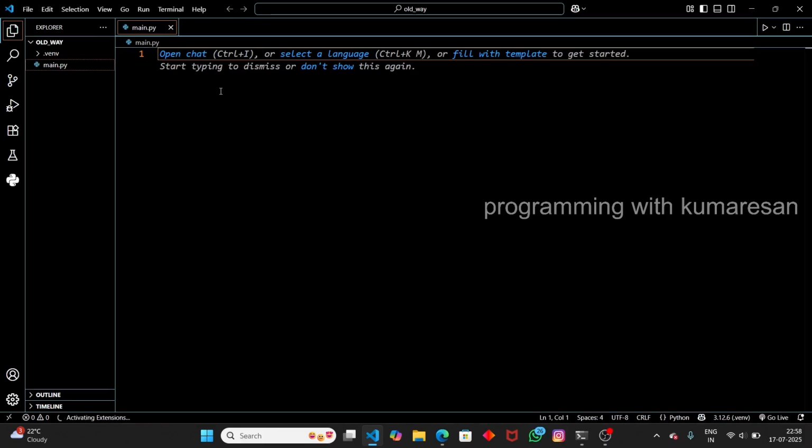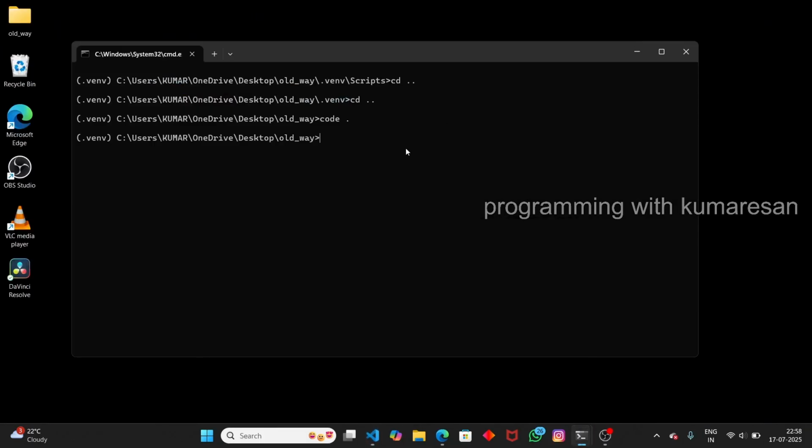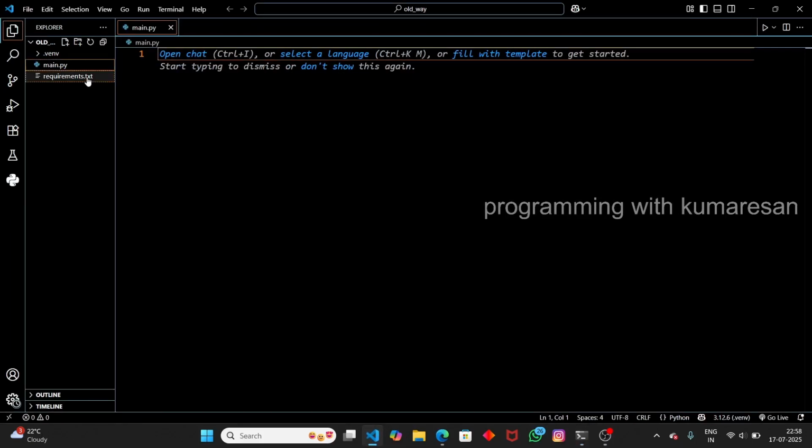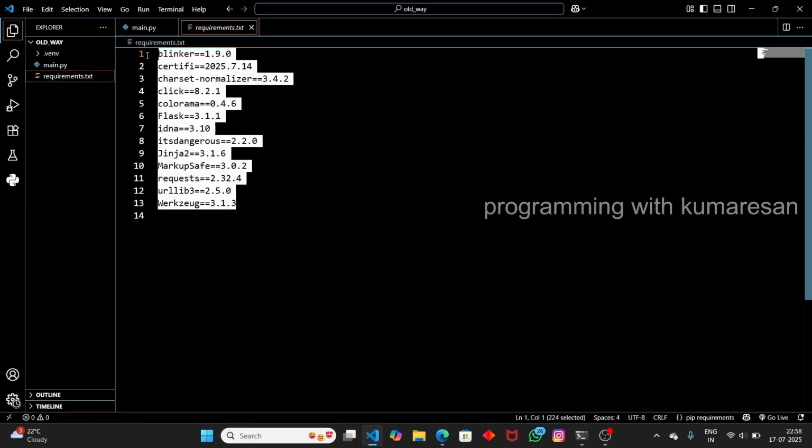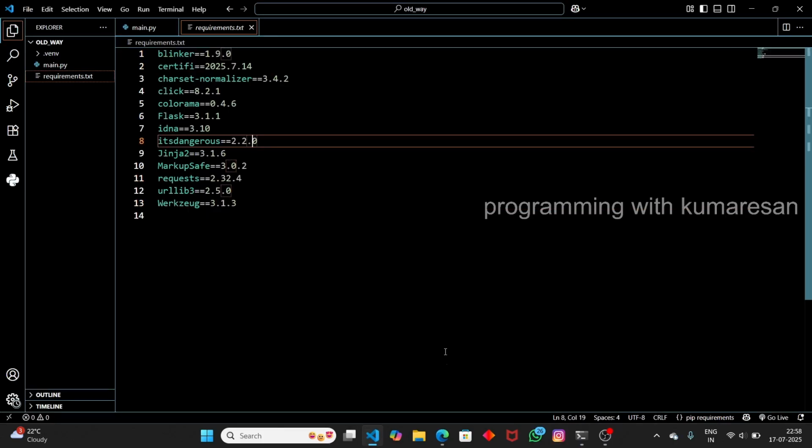Inside this main file, you will type all your code. To create the requirements.txt file, you will type pip freeze, and I'm gonna store all of the results into the requirements.txt file and press enter. This will create a requirements.txt file. And let me go to Visual Studio now. If you go to the requirements.txt file, we have installed two libraries only, Flask and requests. But all of these are dependencies of Flask and requests. The user has to install all of these.